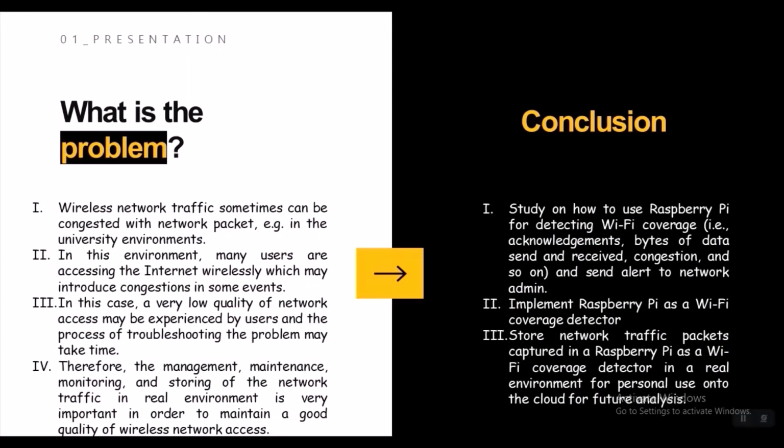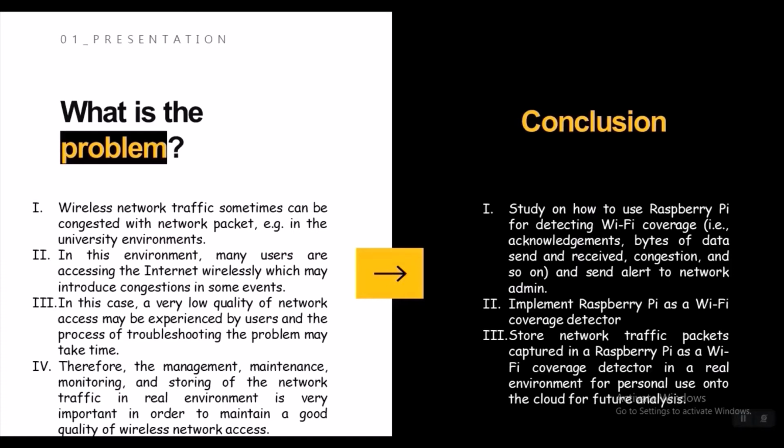So, what is the problem and what is the conclusion? Why am I doing this thesis project, that particular next generation project itself, and what is the conclusion that comes out of it? We try to define the need for a network traffic monitoring system in everyday life, and without it, problems will arise like congestion if we are not monitoring the traffic. There are many users using the internet at the same time, so there will be problems like congestion, which will lead to latency and loss of data too, where troubleshooting takes time, as many users are using the wireless network.